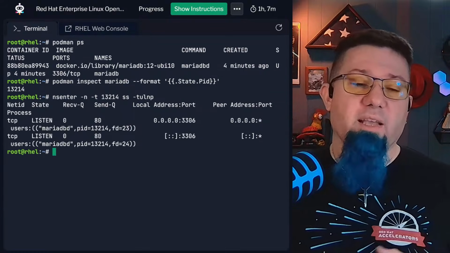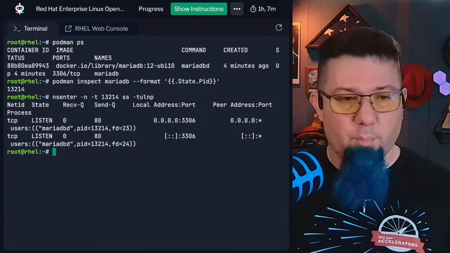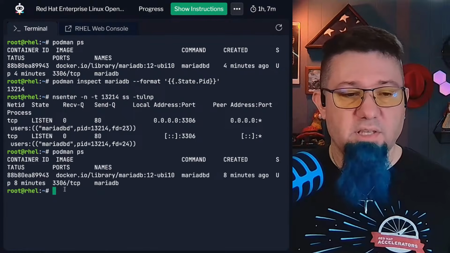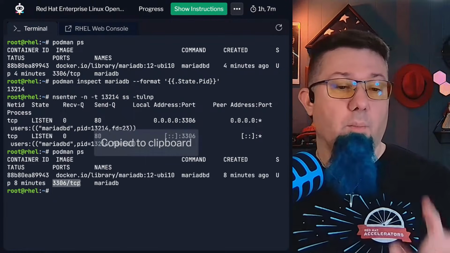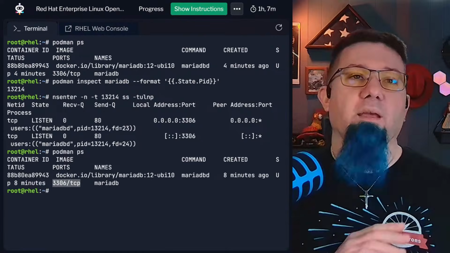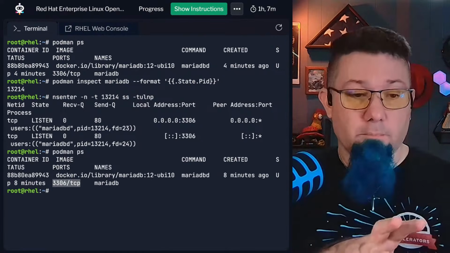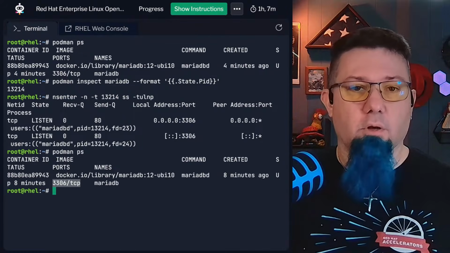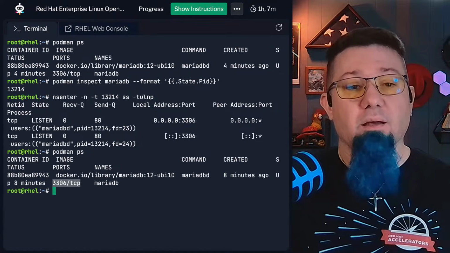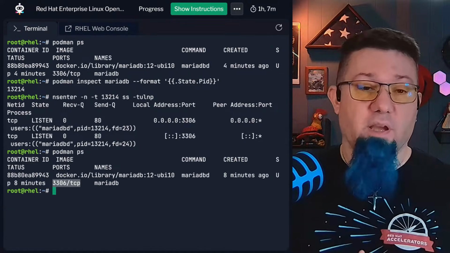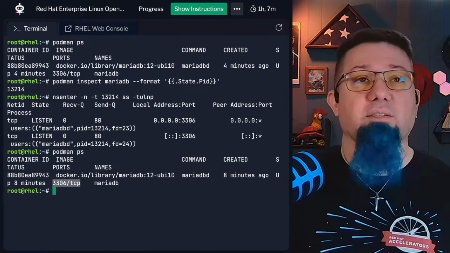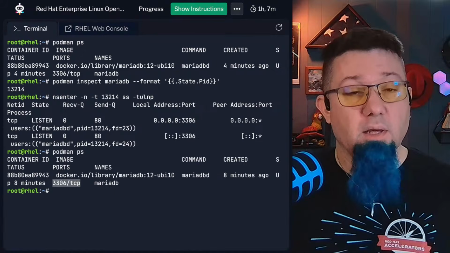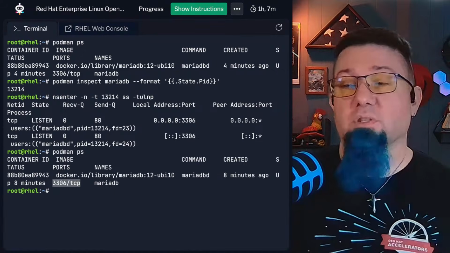You might ask, well, wouldn't you be able to get that from the podman ps output? And you can see, yes, you can. There's a column here that says port. But what that's telling you is the metadata for this container image has told Podman, this is the port I listen on. That does not necessarily mean that the service running within your container is actually listening on that port. That's just the port that the metadata says. Now, if you can trust the metadata, and if everything's working as expected, then yes, that should be the port that your service is listening on.